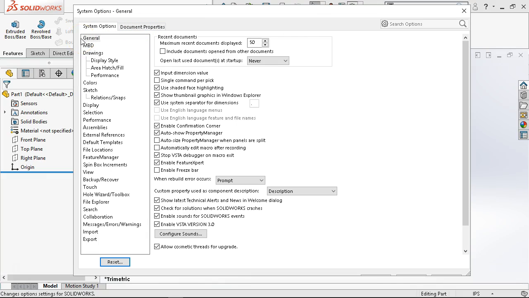The system options are just for the system. If I don't have a part file, drawing file, or assembly open, I'm only going to see the system options. As soon as I open a part, assembly, or drawing, then I also get its document properties, and that is specifically for this session, this document, this file. If I want to save it as global, there are some things that are going to stay modal from session to session, but typically you're going to make these changes and then write them to a template. And the template is going to be what preserves them, so next time you open, you don't have to go in and make the same changes.